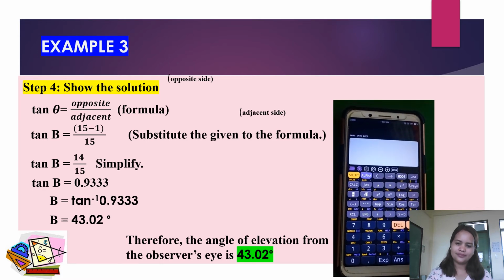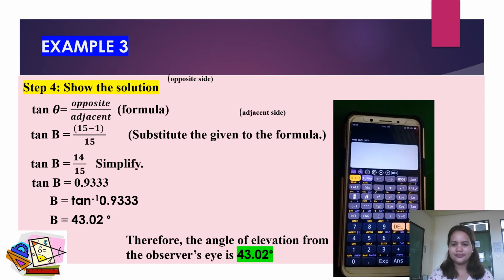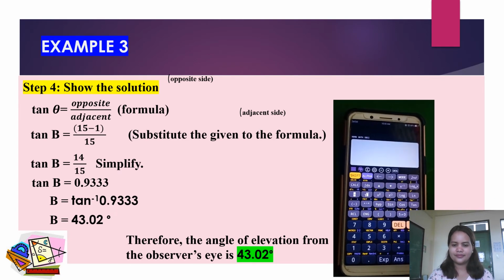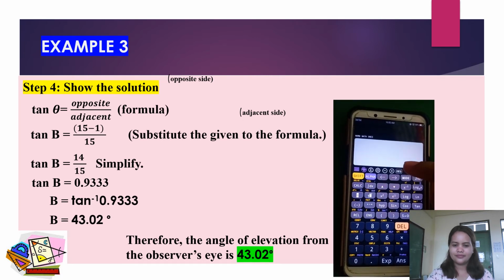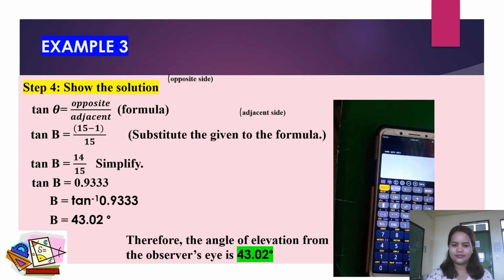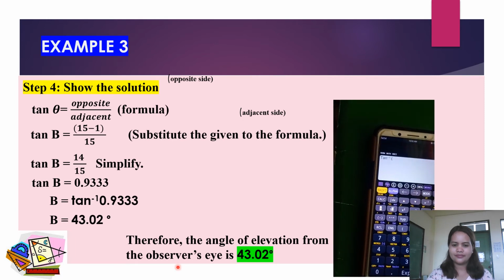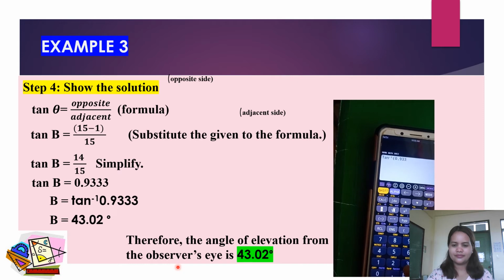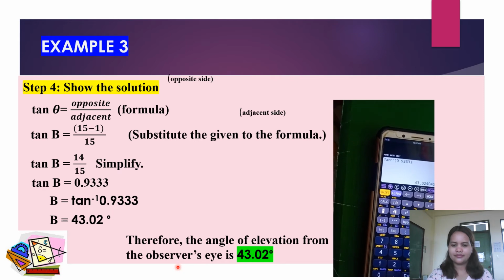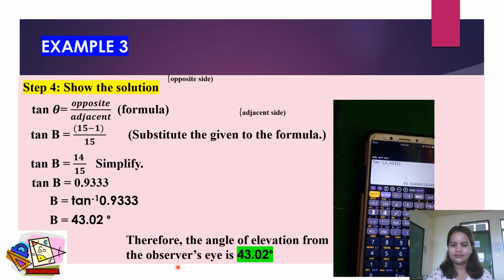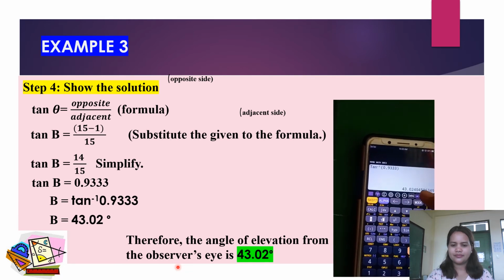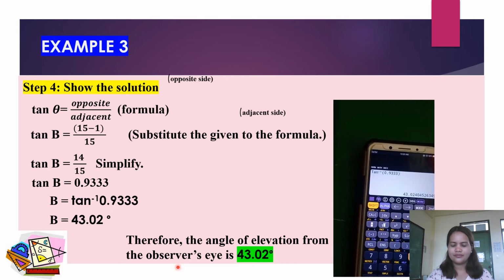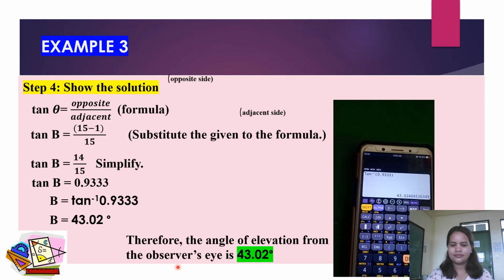So, paano makuha yung measure ng angle? So, sa solution kanina, 14 divided by 15 is 0.9333. So, sigurado yung naka-degree mode. Okay, then click shift, then press tan. So, tingnan sa screen, tan raised to negative 1, then enter na yung value, 0.9333. So, yan yung measure ng angle, 43.02. So, round off na natin sa 2 decimal places. Estimated value is 43.02. Okay, so napanood nyo na kung paano gumamit ng scientific calculator.